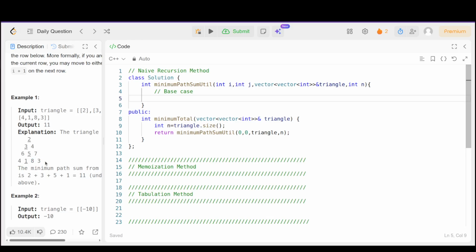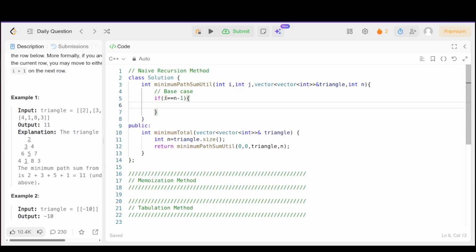So whatever the sum at this point, let's say we are reaching the state 8, we simply return the 8 because we are not going further down. So the base case is the last row, the n minus 1th row, and you simply return the triangle value, whatever value is given in that state.